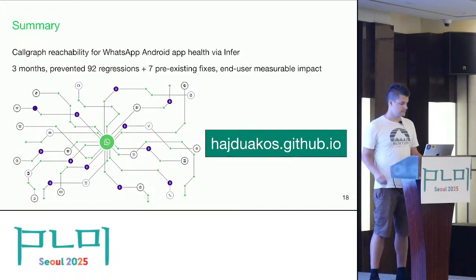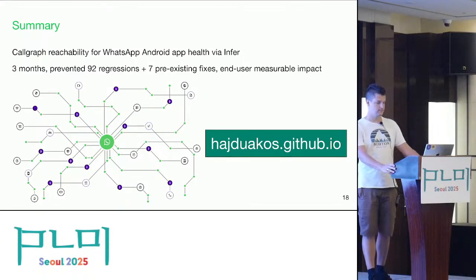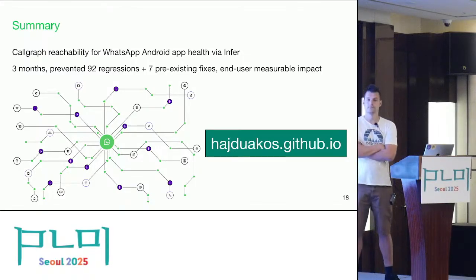Thanks, Ikosh. We have time for a quick question. All right, I had a question over here. So when you mark these methods, or I suppose you asked developers to mark methods as being expensive, the sinks, how much pushback was there? Well, the pushback is perhaps the second question. How much effort did it involve?